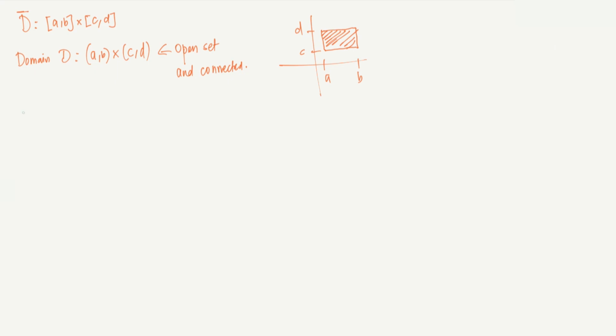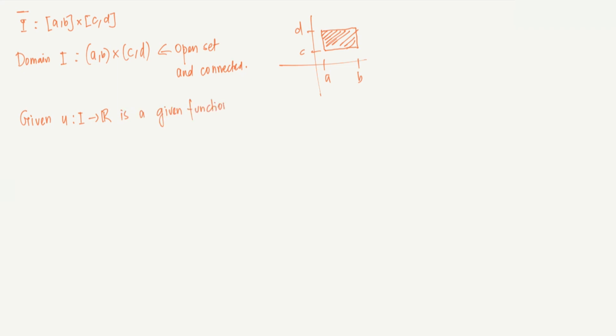Let's say we are given a u, defined on this D, which we can call I, the rectangle. It doesn't really matter what you call it. Similarly, let's call this I bar. So u is defined from I to R, a given function.